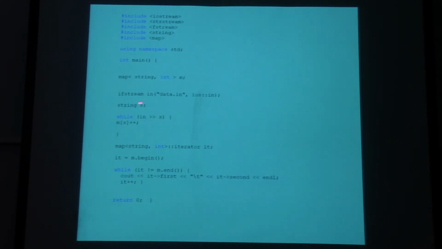Then I'm going to create a string object. Then I'm going to say while in into S. What does it mean, while in into S? While in into S is true means that we were able to successfully read a string. And of course, you understand how this works, right? How is it that I can get a true or false out of this operator? Because the stream extraction doesn't return a true or false. How do we get the true or false?